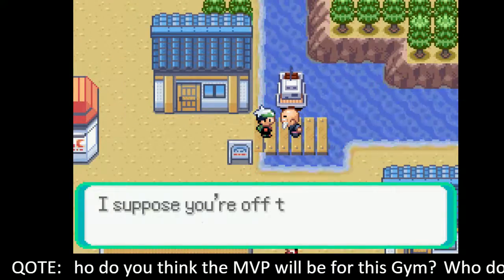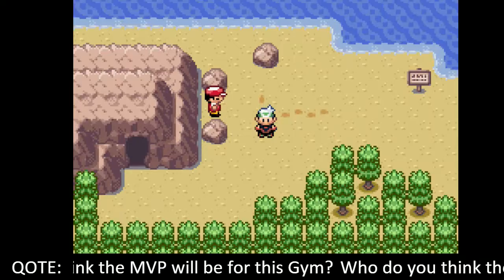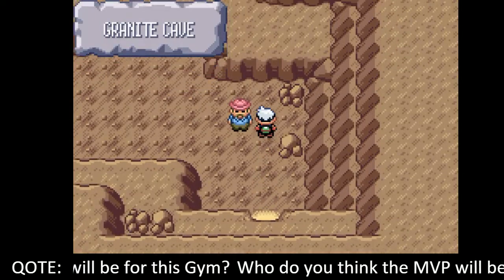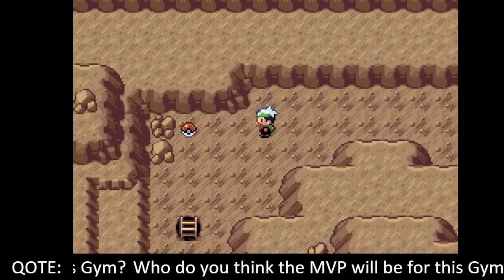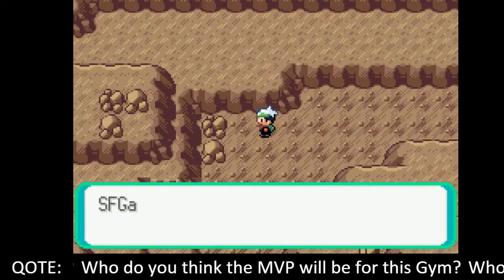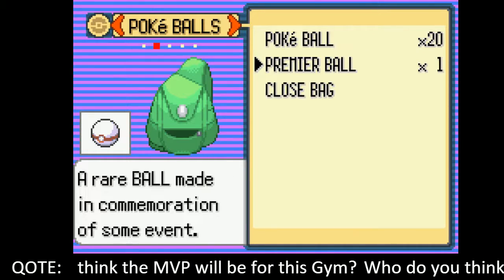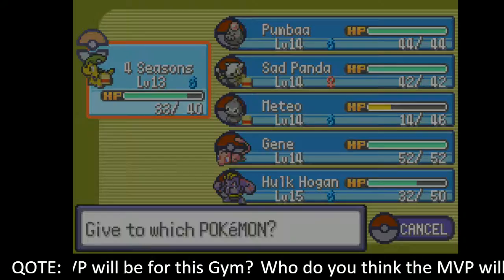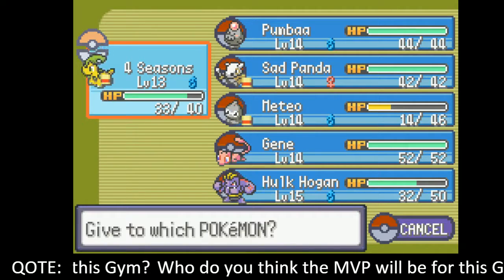Alright, time to go into the cave. The Cave of Wonders. Did we already get that? Okay, we did. Alright. One lucky egg, hey! What do you know about that? Who do you want to give this to?